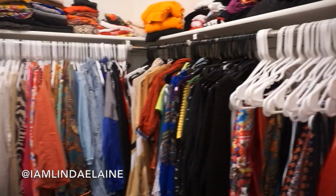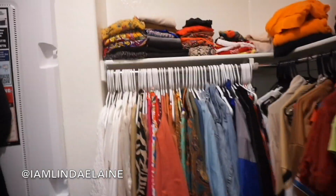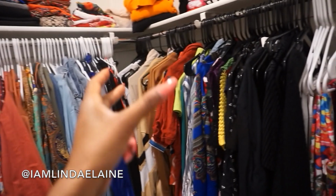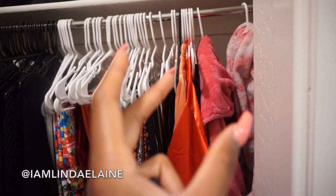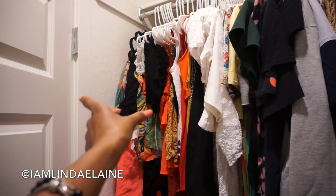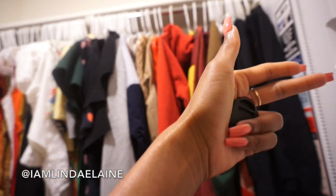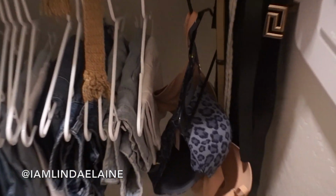This is my closet. It looks like chaos on the camera, honestly, but it's actually not. So it's color coordinated by long sleeve. These are color coordinated dresses. These are color coordinated pants, color coordinated robe. Then up here is all my gym clothes. And then just miscellaneous skirts. Then again, looks like chaos, but right here are scarves and color coordinated no sleeve, short sleeve, sweaters, color coordinated jeans. And then some random bras that I just bought.